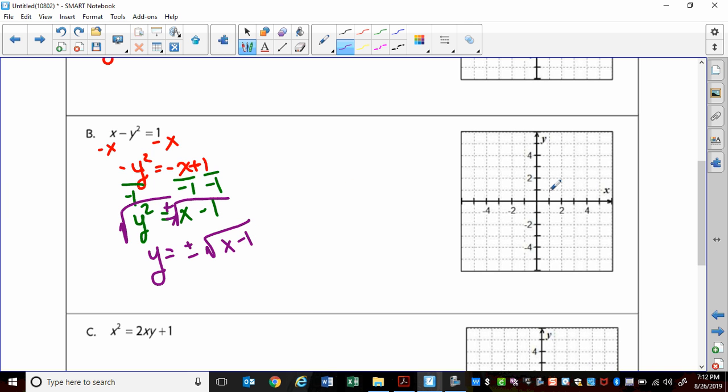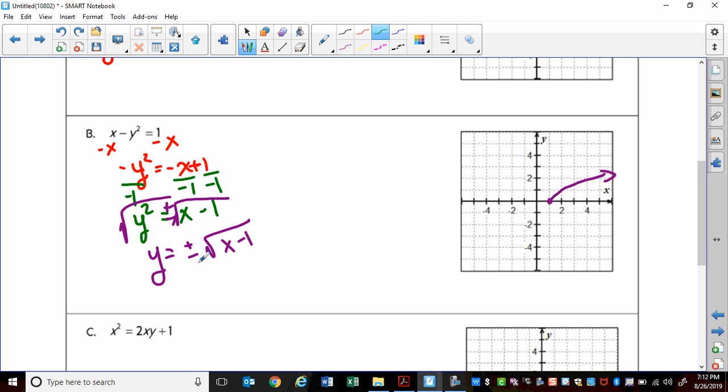So the square root of x minus 1, actually, usually the square root of x kind of looks like this and goes up very slowly. But it's going to be moved to the right one. Remember, whatever's under the parentheses, we kind of do the opposite of. So instead of moving it minus 1, we're going to move it to the right one. And this is going to be the top part of it, the plus the square root of x minus 1.